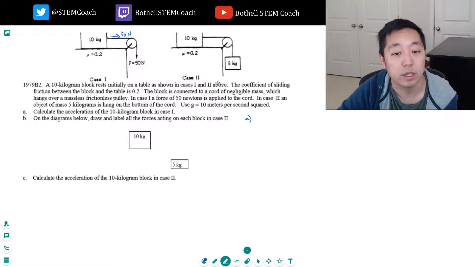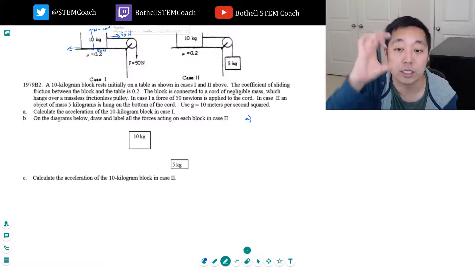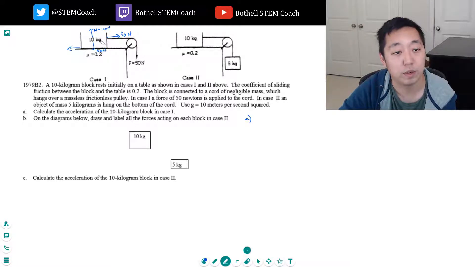So let's look at the free body diagram on case 1. I have the 50 newtons there. I got mg which is 10 times that's 100 newtons down, and then I got friction here, I got a normal force here which is also equal to 100 newtons. Because it's not accelerating in the vertical direction, the net force in the vertical direction must be 0. And then this is mu n which is equal to 0.2 times 100 or 20 newtons.